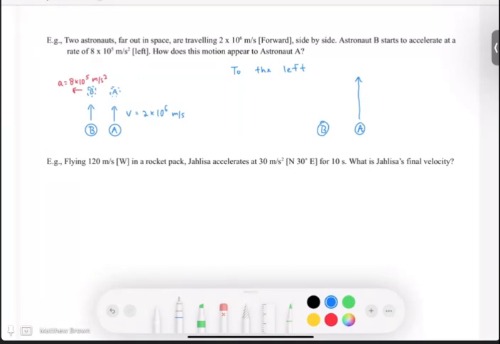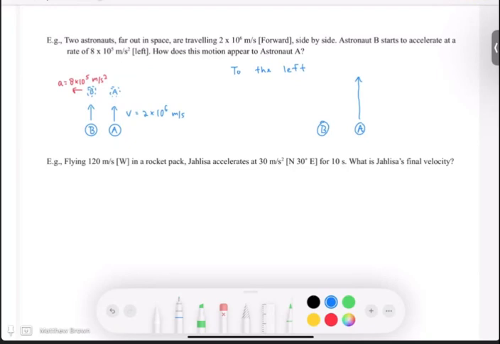Initially, when this starts, do A and B even really think they're moving? Yeah, they're out in space, but if everything else is really, really far away, to them, they're not even really moving, right? They might as well be stationary out in space. We're saying that they're moving 2 million meters per second, but relative to what, right? As far as they're concerned, they're stationary. A and B are just beside each other. They're not accelerating, so they're not feeling any force. They're just floating in space.